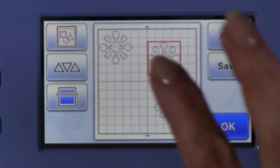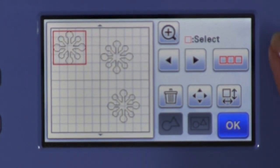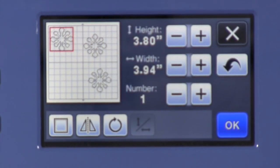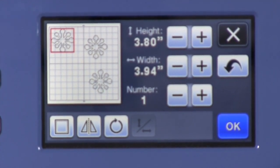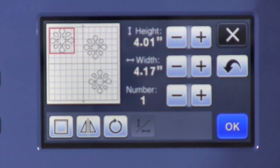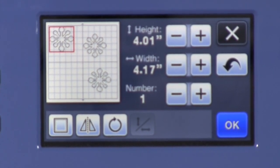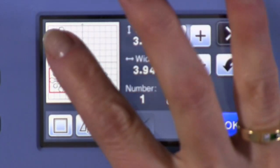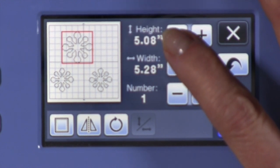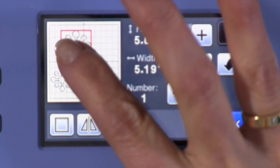Let's move them apart a little bit. I want to make them different sizes, so I'm going to click one of them — the one in the top left corner — and push the icon at the very top. This will allow me to go into size. I'm going to click the one that has the arrows going up and from the right and left. It tells me it's 3.8 inches high and 3.94 inches wide. I want to make it bigger, but I can't go any higher because the snowflake is already pushed into the top left corner and has no way to expand further. So I'm going to move another snowflake out of the way and move this one down a little bit towards the center. That way I can continue making it larger — let's go up to five inches. That looks good, and I'm going to move it back up to that corner.